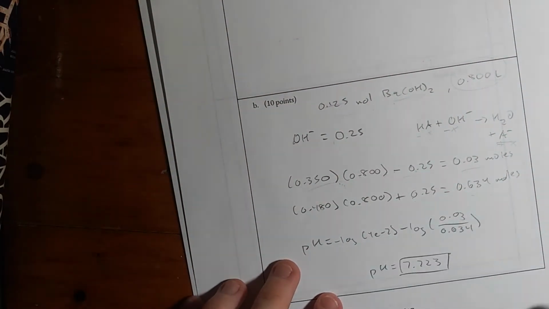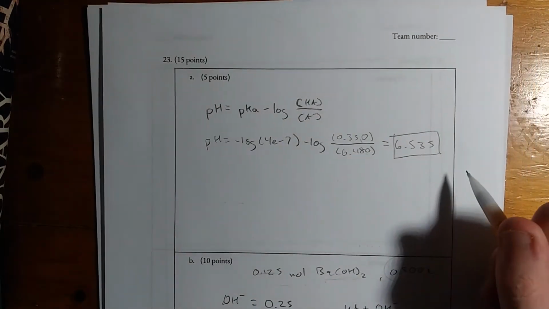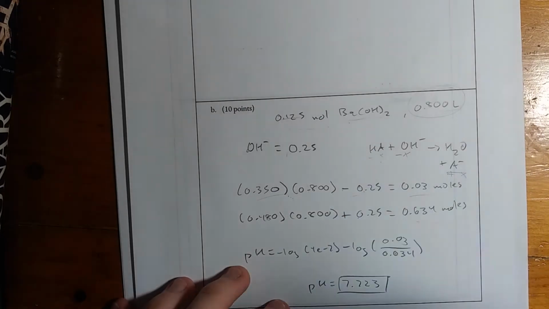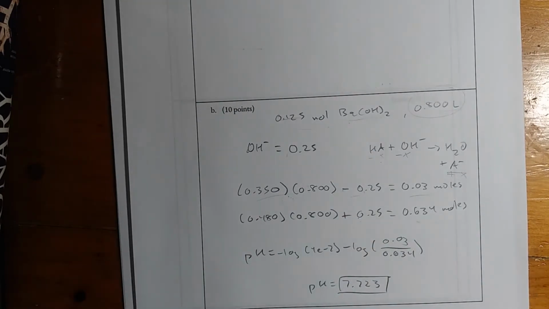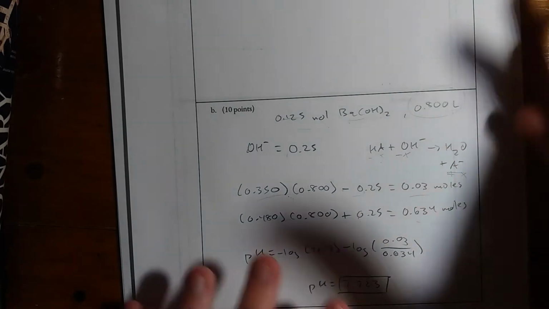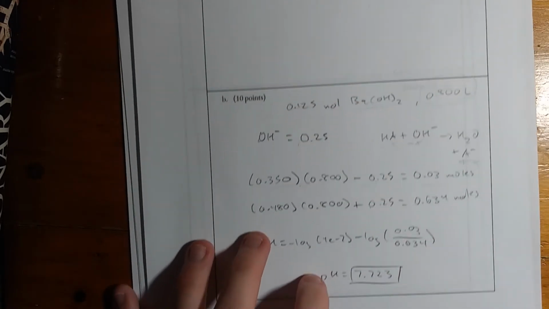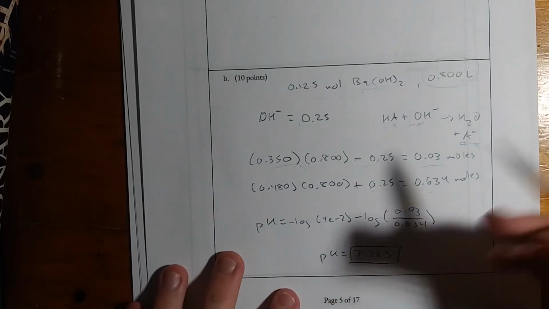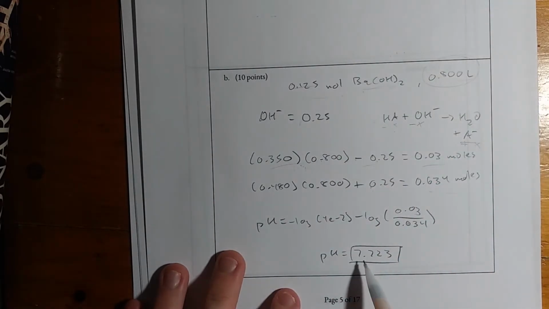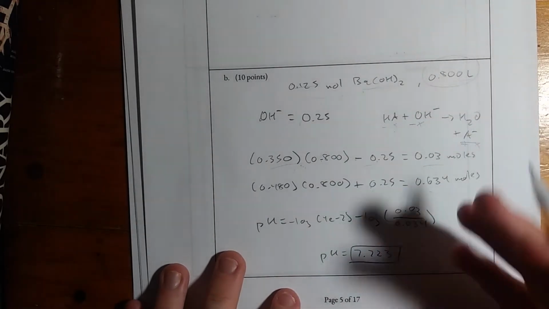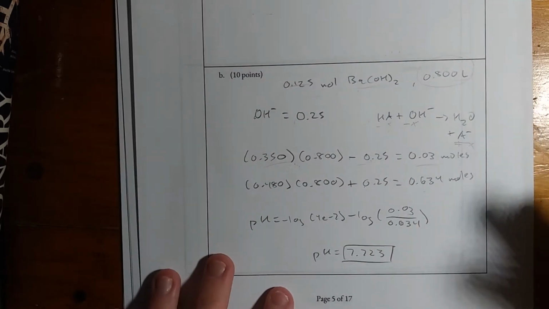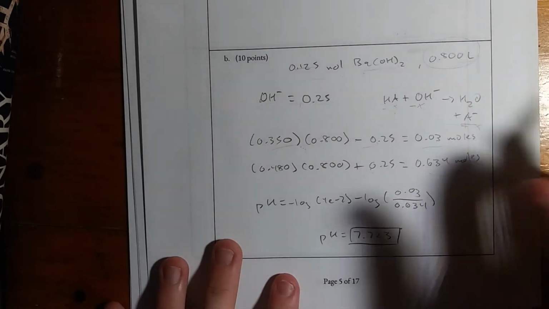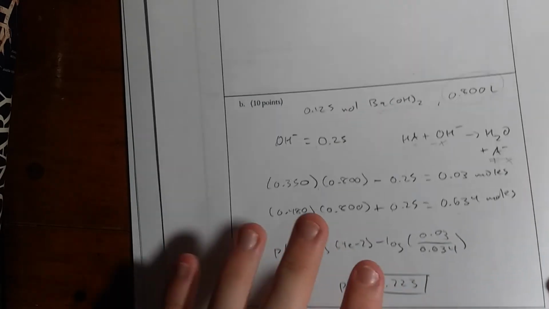And we can kind of verify this, because look how close it is to 6.5. It only goes up by about a pH point, and we've added a lot of hydroxide. So this is a quick check to say, oh yeah, it makes sense. Because I remember when I was preparing for this video, the second time I did this, I got like 16 as a pH, so that's clearly wrong. It would be possible if we just added hydroxide, but because it's a buffer, that would never happen. It would never have a pH of 16, so you can mentally check your work, which is kind of nice. All right, so I think we've done that whole problem.